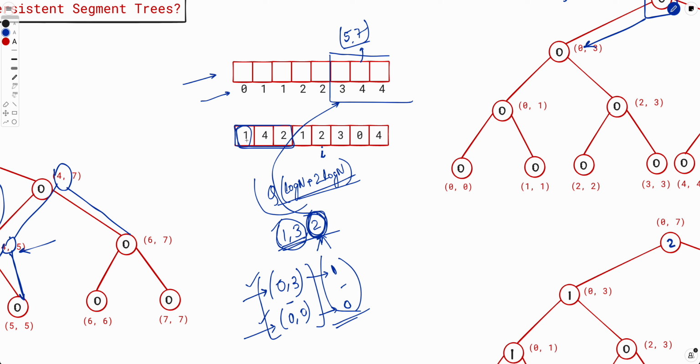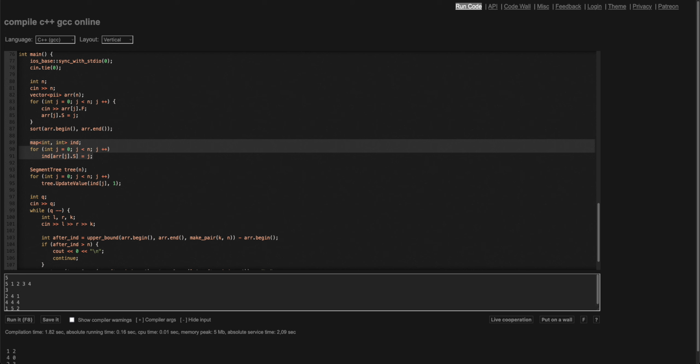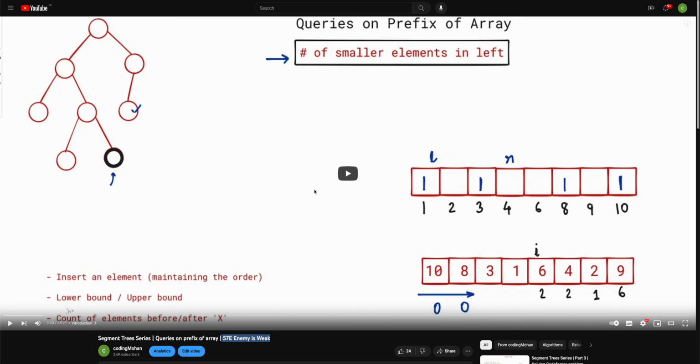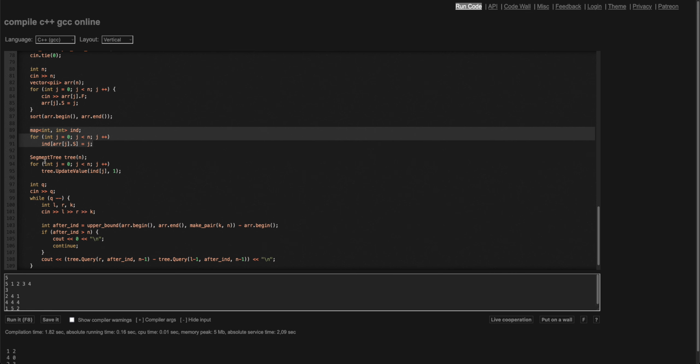So we have to first sort the array such that we also have the mapping, that is, which index in the original array points to which index in the sorted array, right? So that's what we have done. We will simply sort the array, and we maintain a map as well for the indexes, right? These things we have already discussed in this video, so you can watch that if something is unclear here. I'm just glossing over some of the details here, but we build the index array.